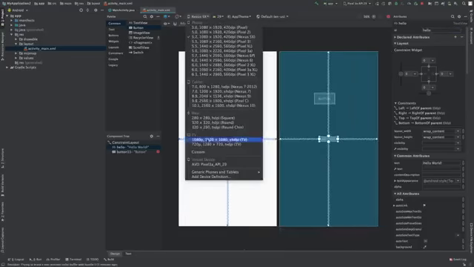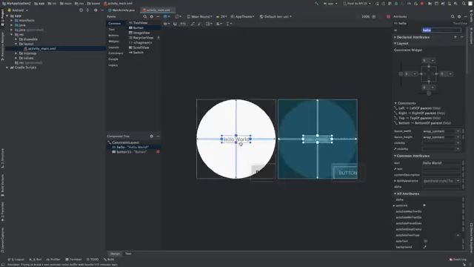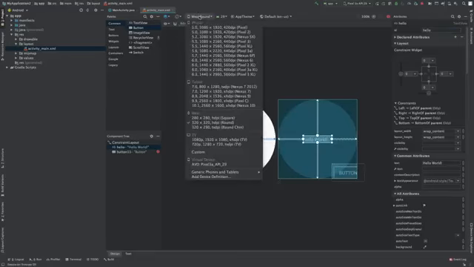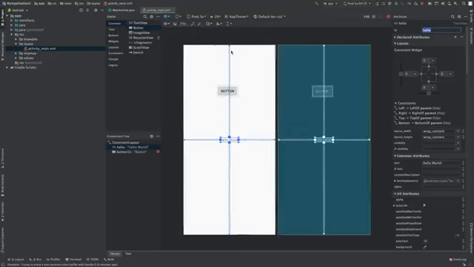You know, it kind of thinks about it for a second, and then eventually it just pops right into the middle. But our button over here, it's just going all over the place. How do we position that? So let's go back to the phone we had. So we were on the Pixel 3a.